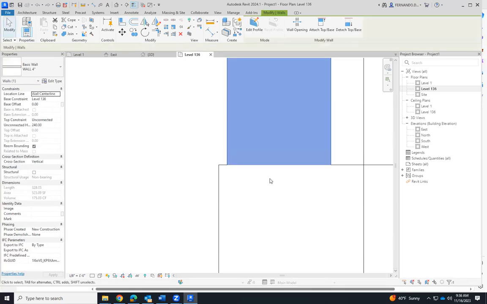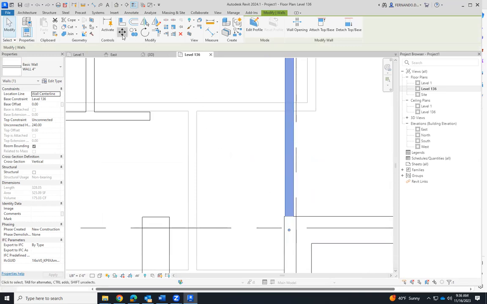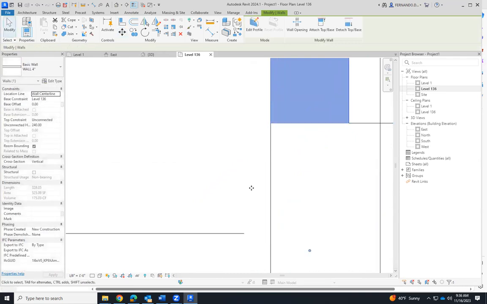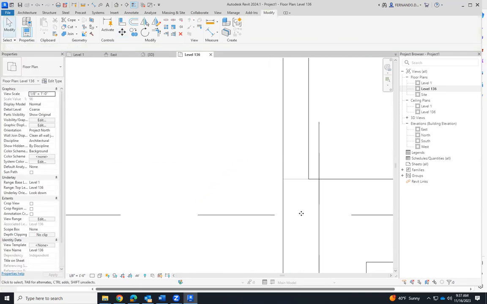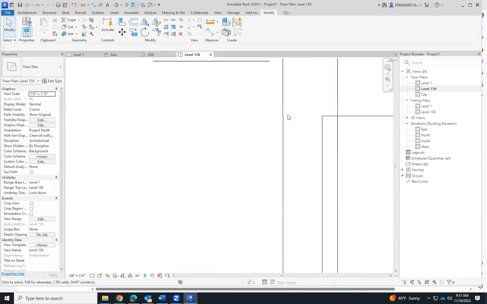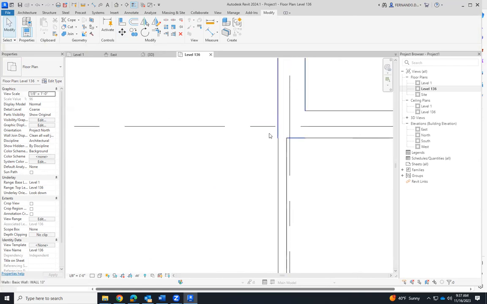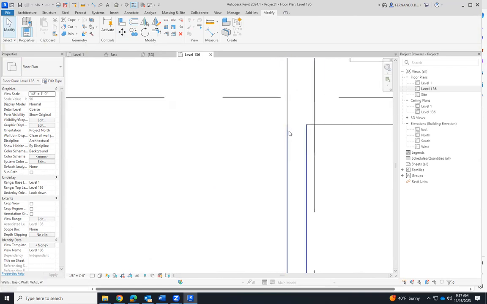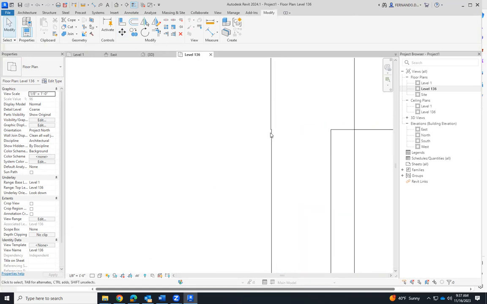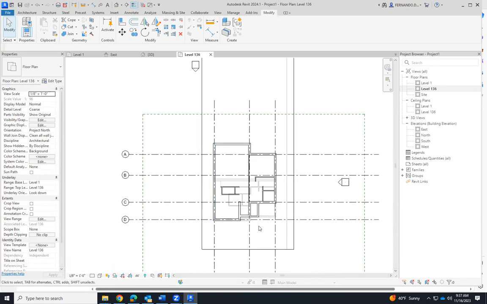Okay, be careful with this because now that both walls are connected, we can't use align. We have to use the move tool. And look at these. Okay, those are tiny imperfections. Well, nobody will notice, but it's there. So try to fix this kind of things.